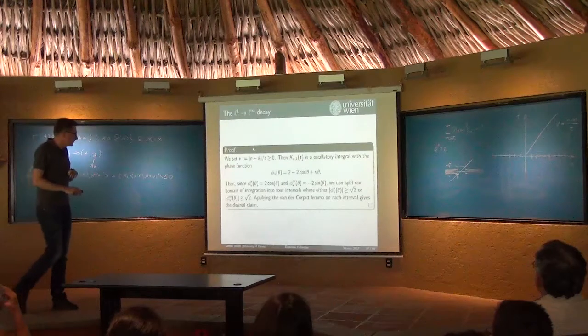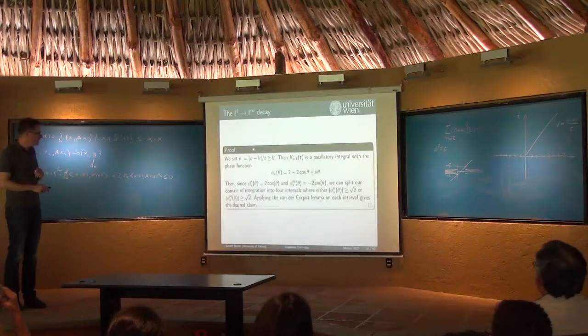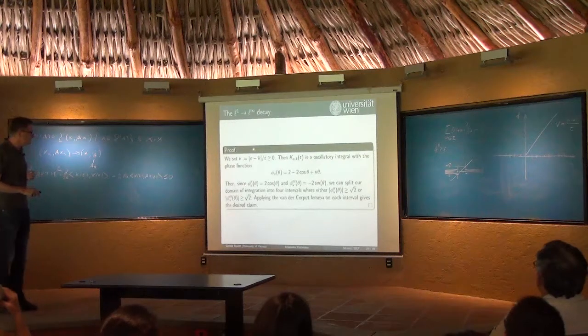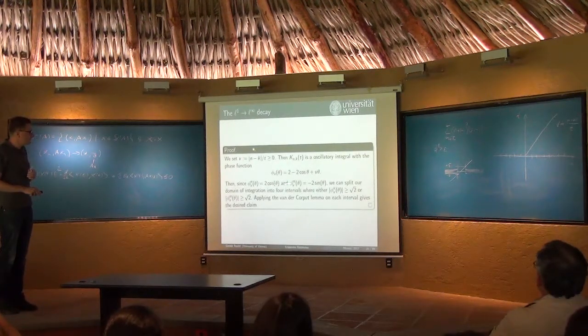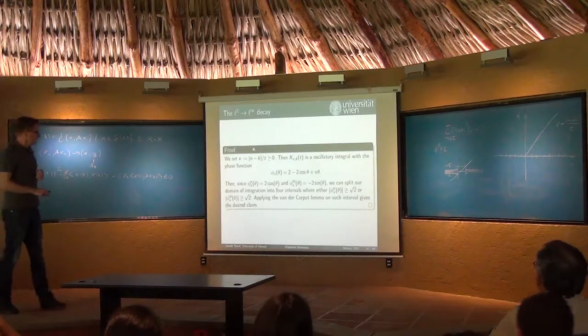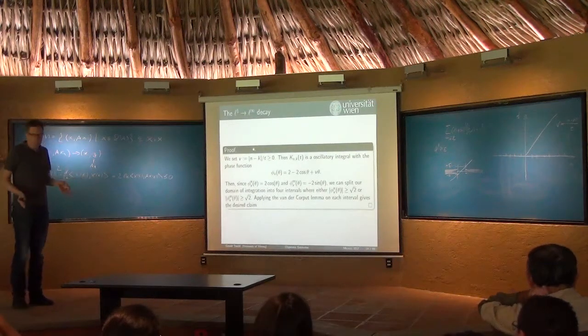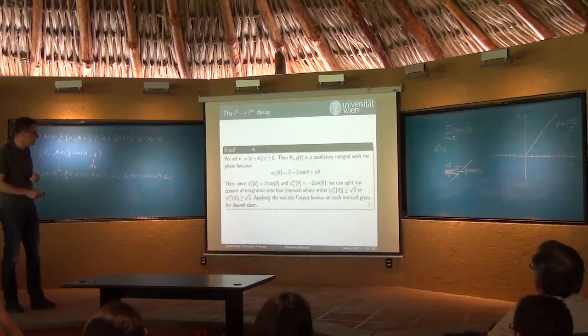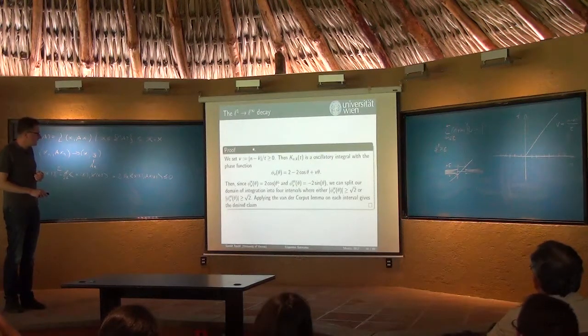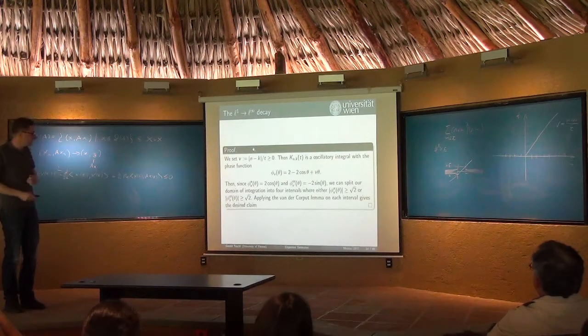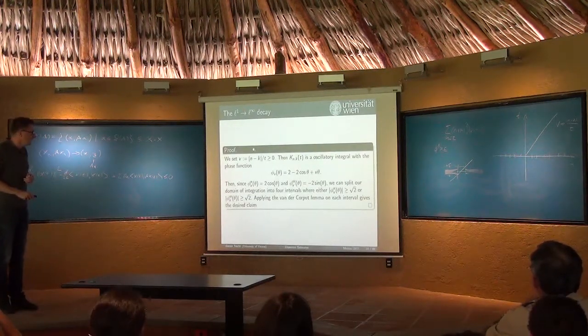As before, we compute derivatives. We will find that the first derivative can vanish, so we look at the second and also at the third derivative, and we get this here for the second derivative and this for the third derivative. Both of them have zeros, so I cannot apply just one case. So I need to split my domain of integration into 4 intervals such that I have precisely one zero of either the second or the third derivative in each interval, and then just apply the van der Corput lemma on each of these intervals.